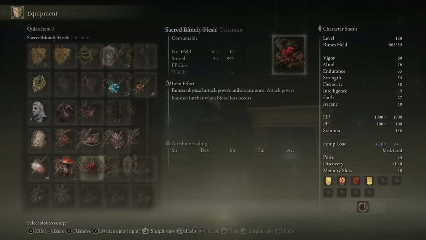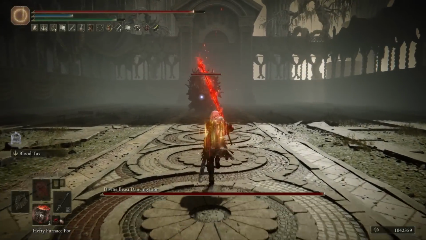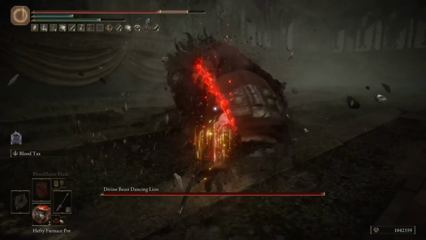I should also mention here that Sacred Bloody Flesh is a consumable that is an option for this build, as we apply bleeds frequently, and this is a better buff than Flame Grant Me Strength if you apply bleeds, but it has to be farmed if you want to use it, so that's up to you how much it matters, and these occupy the same slot, so it's that simple.